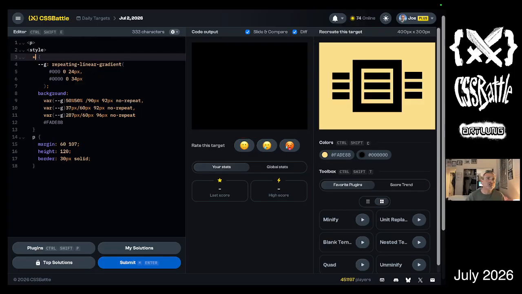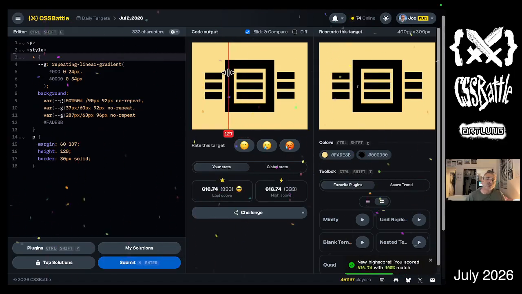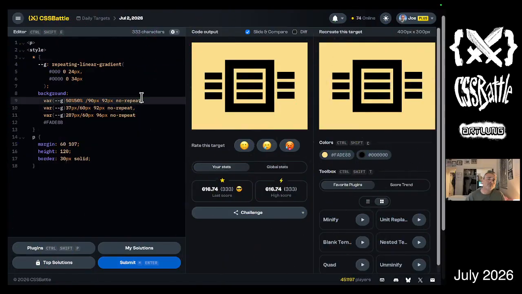So I do want star. Yeah, okay, let's submit. Now, we could have used one thing we could do would be to use inner box shadow to do some of this work, and had 2 of these linear gradients.